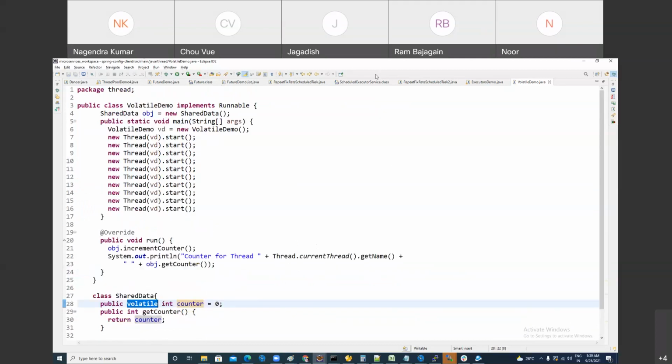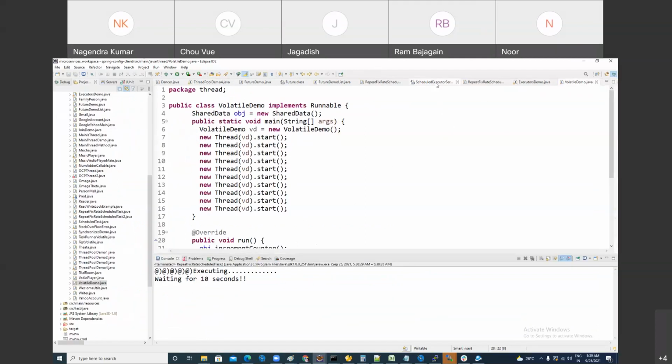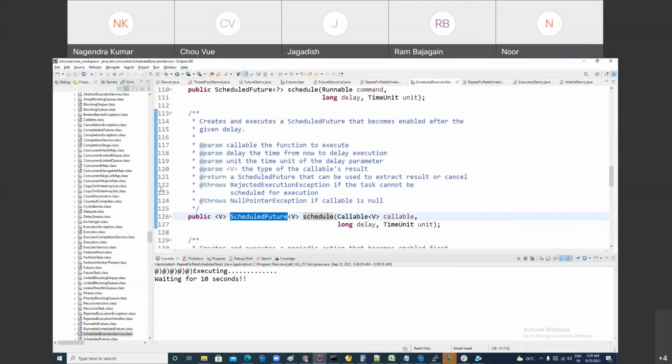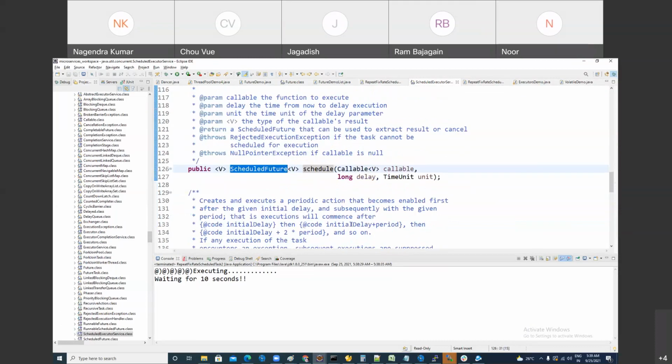I don't know if you got this much or not. So what we have done today: we talked about the concurrent framework. In this, we talked about thread pools. We started with the fixed thread pool. Then I showed you the example of the scheduled thread pool, where you can schedule your task, a repetitive task, and you can schedule your task for one execution also. And today we have learned Future and ScheduledFuture.